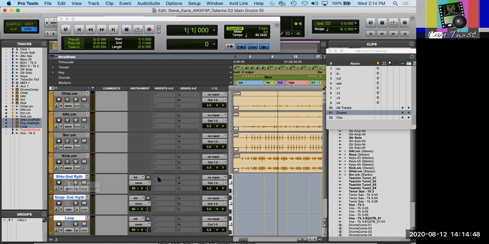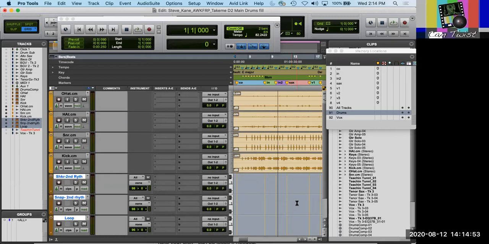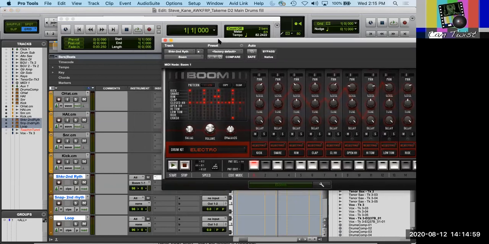All right, so let's look at Boom. All right, so Boom is a little bit weird in the sense that it's making a plug-in of an old school drum machine, right? So old school drum machines, you could hit those buttons or you could hold them down and they would play loops. So you've got both here. So if you're playing low down on the keyboard, you've got just the single hits. If you go way up top, you've got loops. All right.